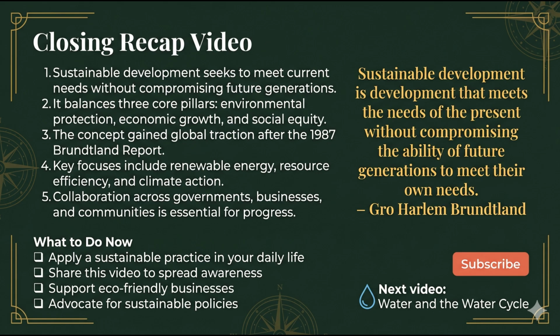3. The resource depletion cycle goes discovery, exploitation, overuse, scarcity, crisis. Management works best at stage 3, before scarcity becomes a crisis. 4. The Brundtland definition, meeting the needs of the present without compromising the ability of future generations to meet their own needs. 1987. Learn it word for word.